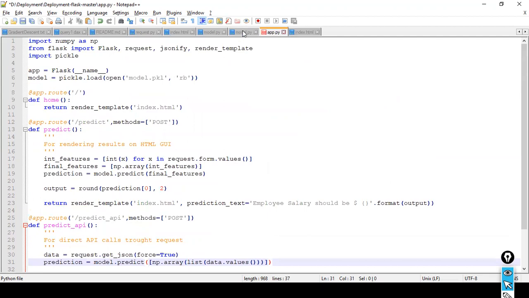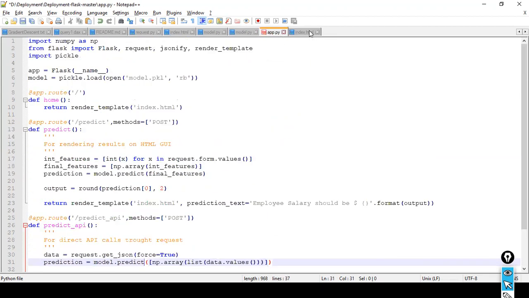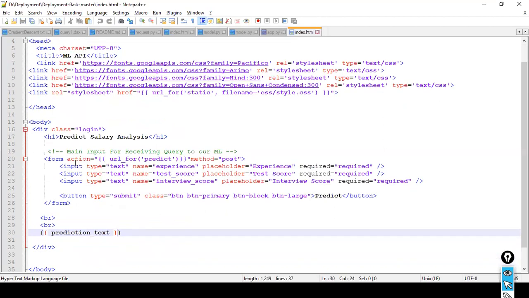Got it? So the three files, the model.py, app.py, and the index.html are already available. You can probably go ahead and add some other things. Simply copy paste it, and then what you do is here, for housing, specify the size of the house, the area and age of the house, something like that. That's it.